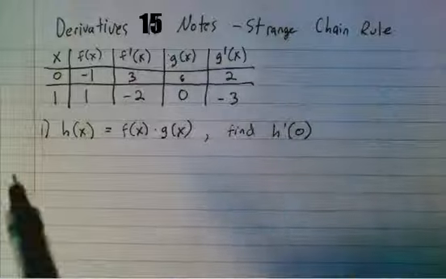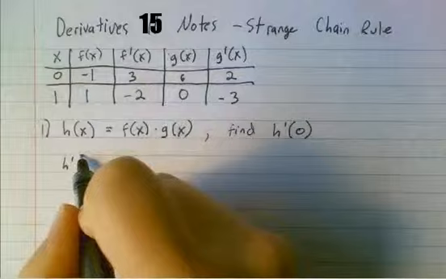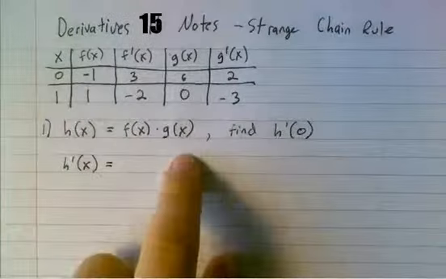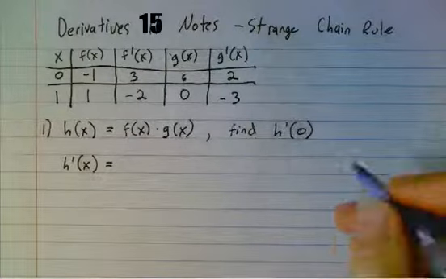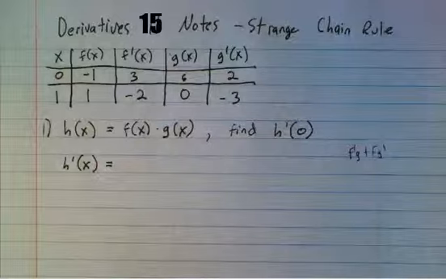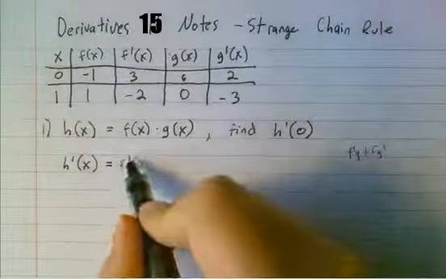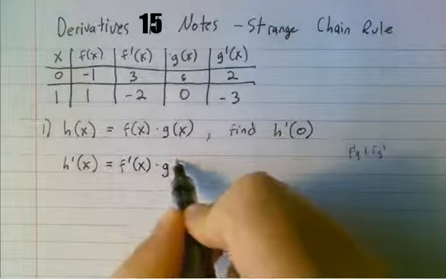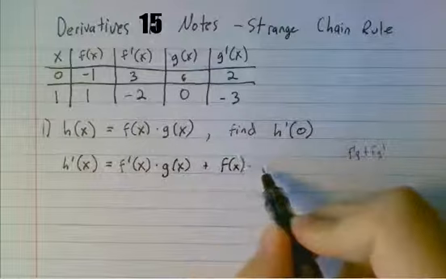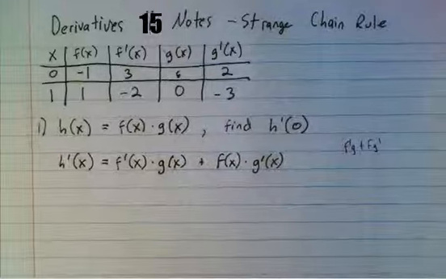So let's start off by figuring out, in general, what the derivative of h of x would be. Well, these are two things multiplied together, so we're going to use our product rule, f prime g plus f g prime. But because we don't know what f and g are, I'm just going to write them out in their general form. The derivative of f of x, whatever that is, times g of x, plus f of x times the derivative of g of x, whatever those functions are.